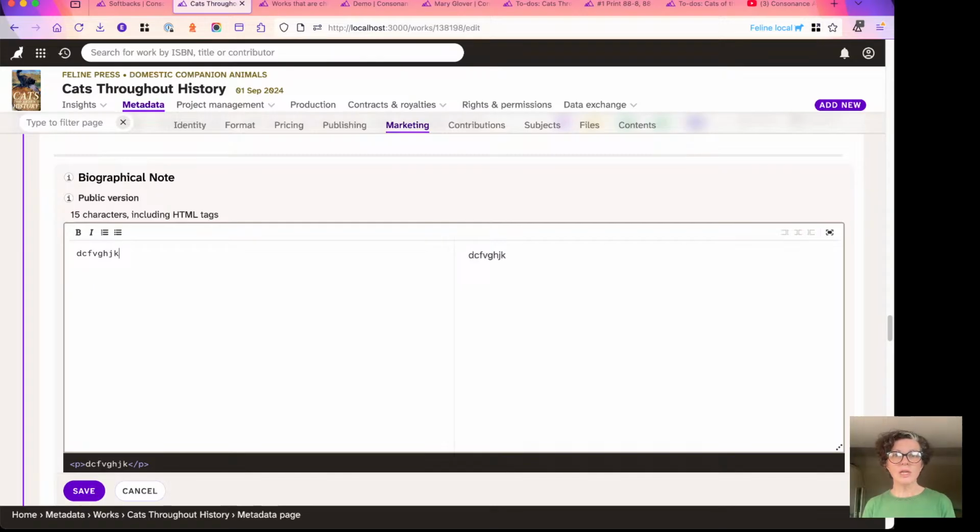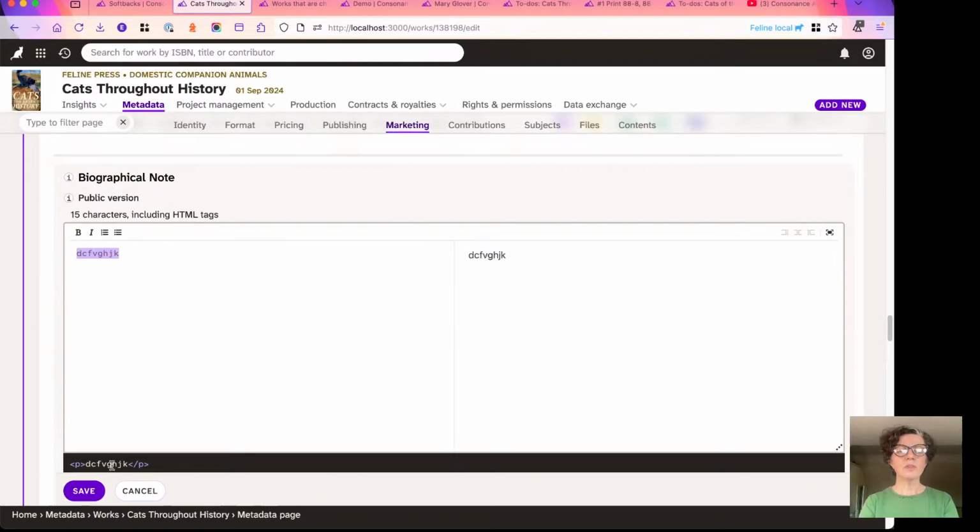It's absolutely necessary if this is a multi-contributor work to make sure that the biographical note at the work level covers everyone. So you wouldn't want to rely on the biography at the person level for that, because when there's 32 authors, if it just covered the first author, that would be awful.